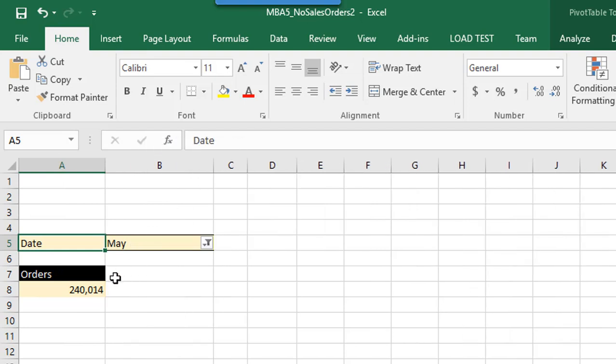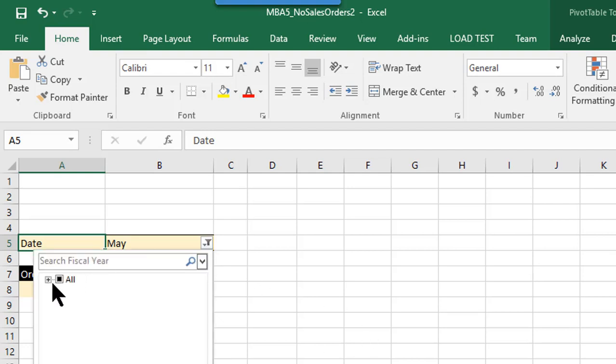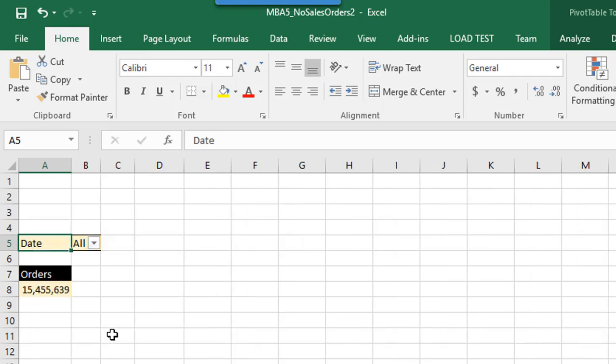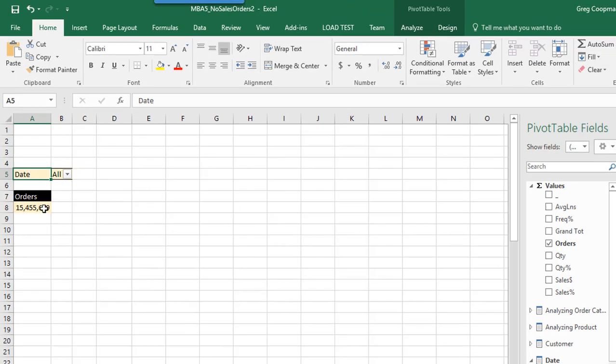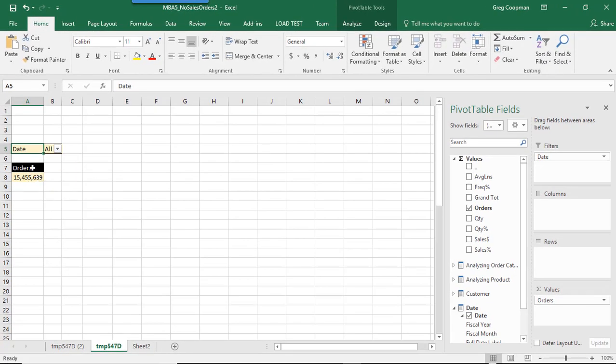Even though they're using a distinct count, they're not getting killed by it from the all member of the date being the default. So as long as we set it to 1 day, they'll never really realize it unless they come in here and say, okay, hey, I want to see all the number of distinct orders for all years. Well, when they do that, they'll learn that might take a while. In this case, it's cached already, so it's not taking long at all. But as you saw before, it does take a while if it's not cached.